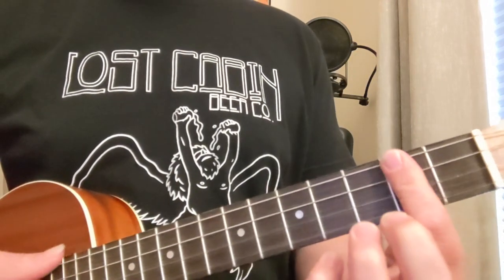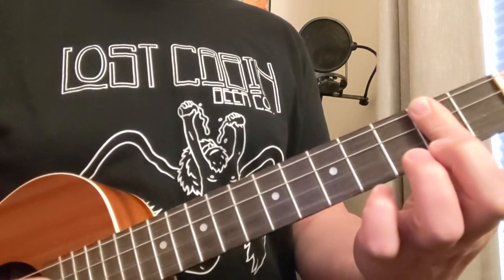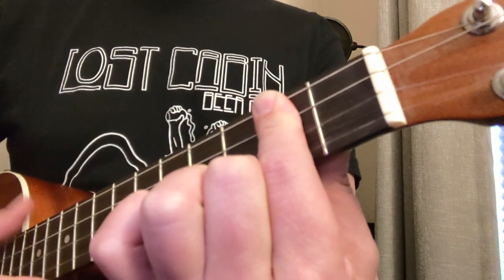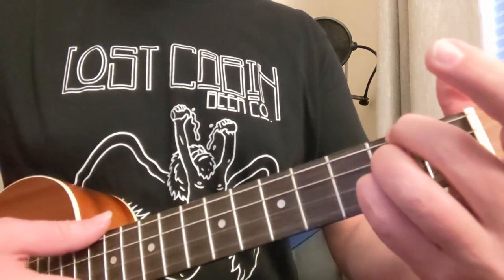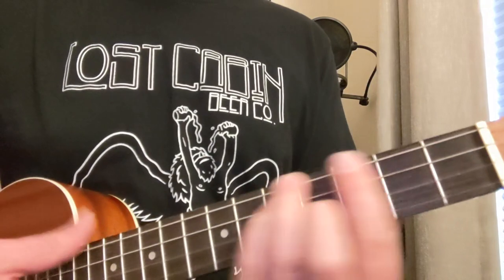Another chord we're going to come into is this A chord, where we try to hit just those three strings without getting that bottom one. That's where you put a little bit of an angle there. You can also, if you get it up high enough, get that open one to ring through and you have your whole A without having to do this whole thing. Because we are going to be moving this up the neck into these minor chords.